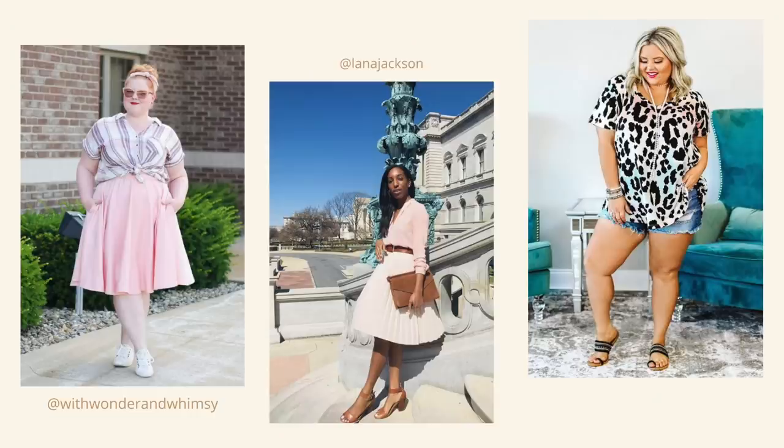I talked a lot about silhouettes that breathe as well as fabric choices for the heat, but I didn't mention color. Choosing a light reflective color is so important simply because it won't absorb the heat and that won't get transferred to your body. If you're not a huge fan of white or creams because they're too prone to getting stained, then head over to some pastel options or just lighter hues of colors that already work on your skin tone.